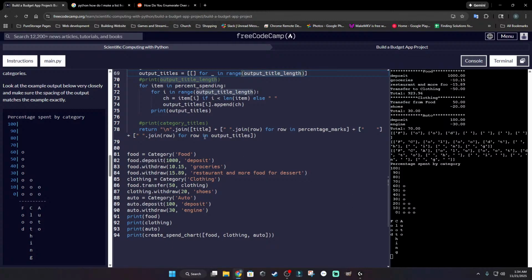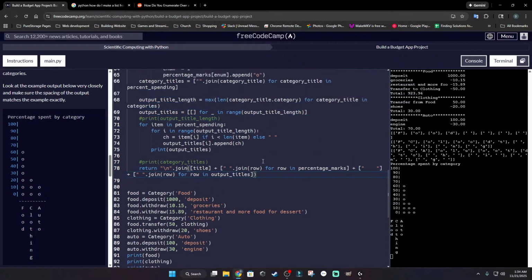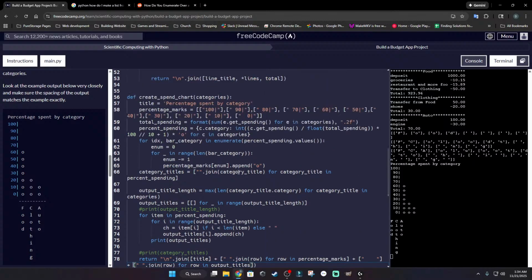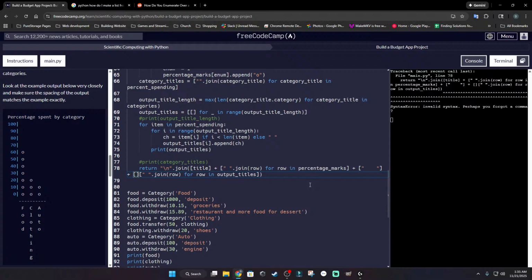So, good. Now, what I have to do is for the number of categories plus multiplied by the length categories.